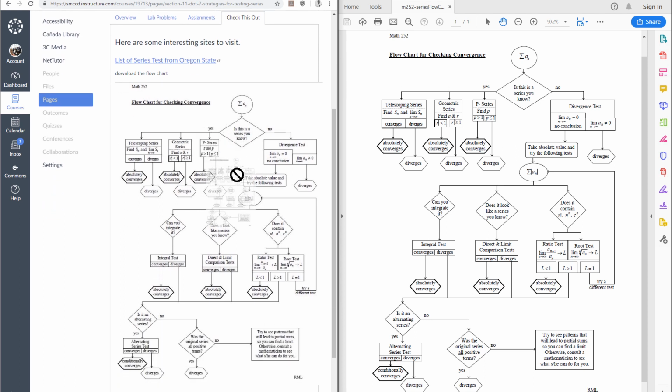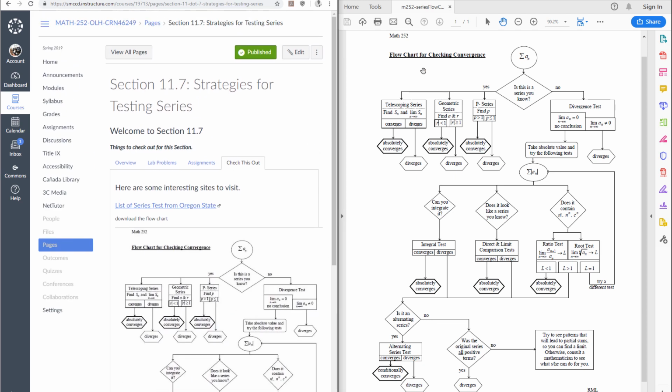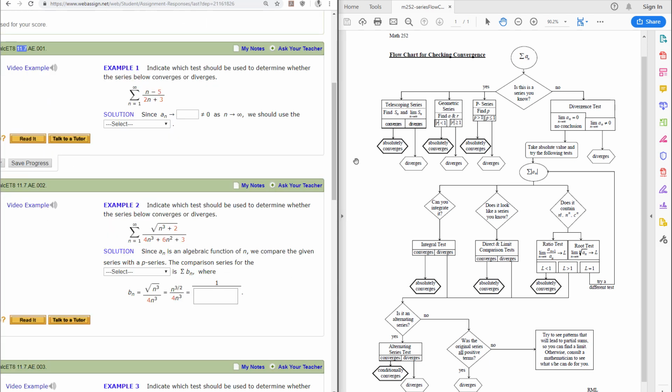There's a flowchart here that you can download. It's a JPEG, an image shot. You can right-click and save the image, or you can click and drag it to your desktop or somewhere else. This is a flowchart that I created a while back, and it gives an idea of what to do when you're in the series. It has a decision tree, and it leads you to a few tests that you might be able to use. So let's see how this could be used. Well, let's go over the flowchart first.